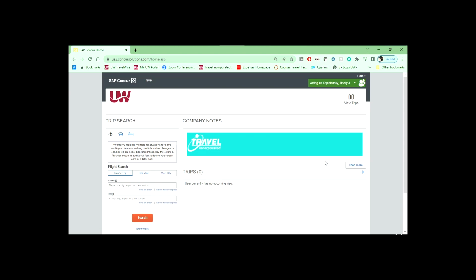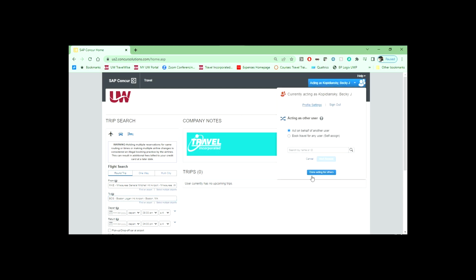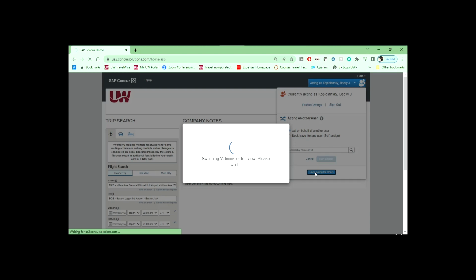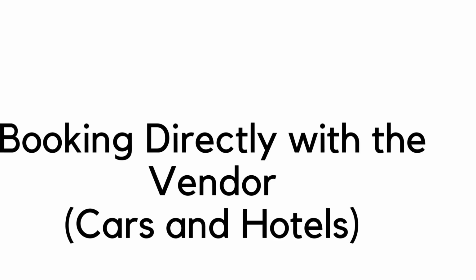The screen will refresh and a green icon in the upper right-hand corner will appear indicating you are now acting on behalf of another traveler. You can begin the booking process as if you were the actual traveler. When you are finished, click Profile and then Done Acting for Others. This will return you to your own Concur homepage.